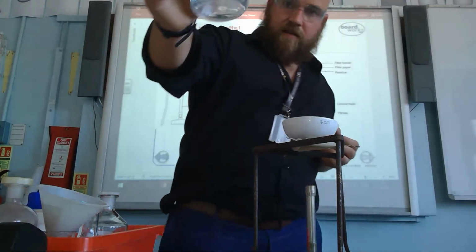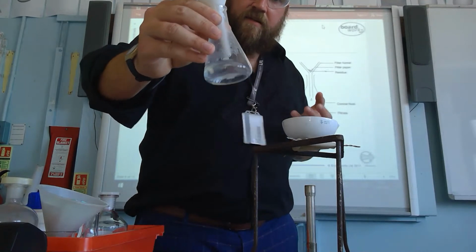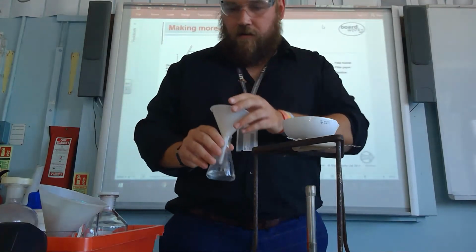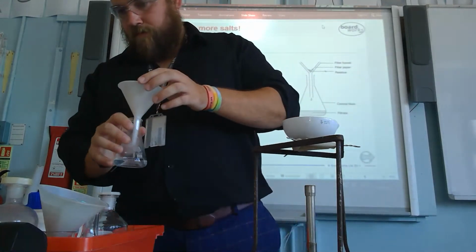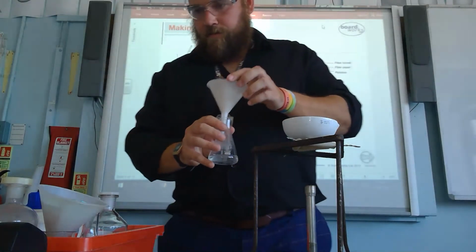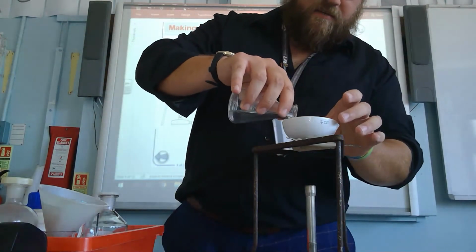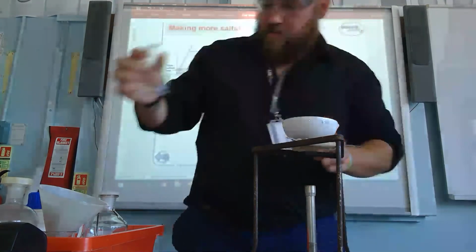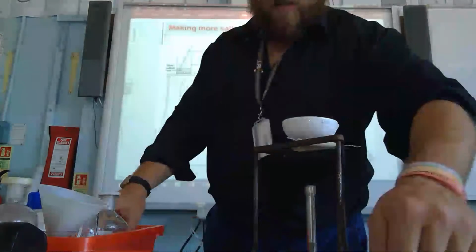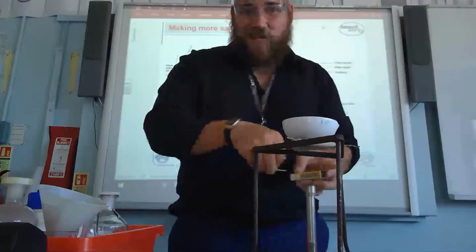Now you can see there's my lovely colourless solution. That's got my magnesium sulfate dissolved in it. I'm going to try and get the crystals back through the process of crystallization. Okay, so, all right, perfect. Like I say, I'm not worried about how much I get. Perfect. And now, just like I did the other day, I'm going to heat it until the crystallization point.